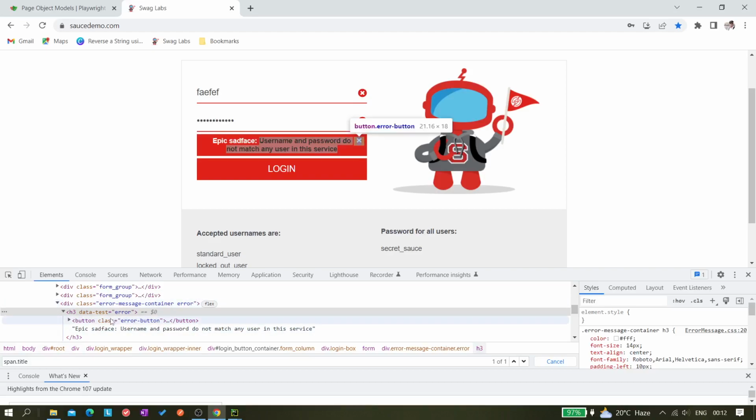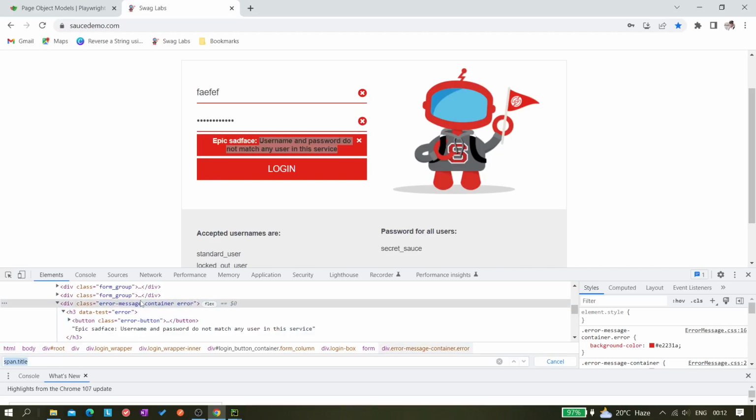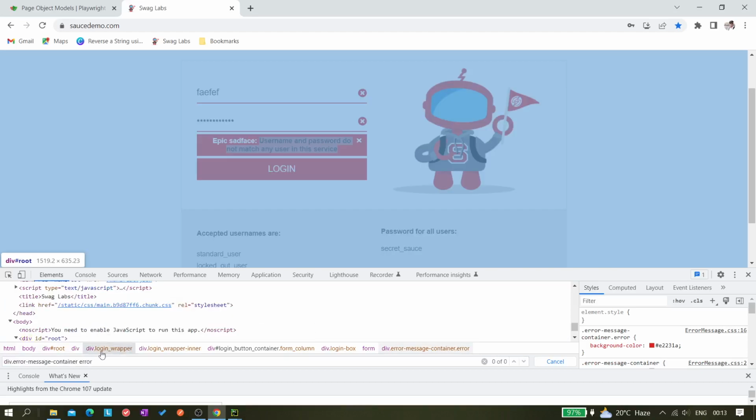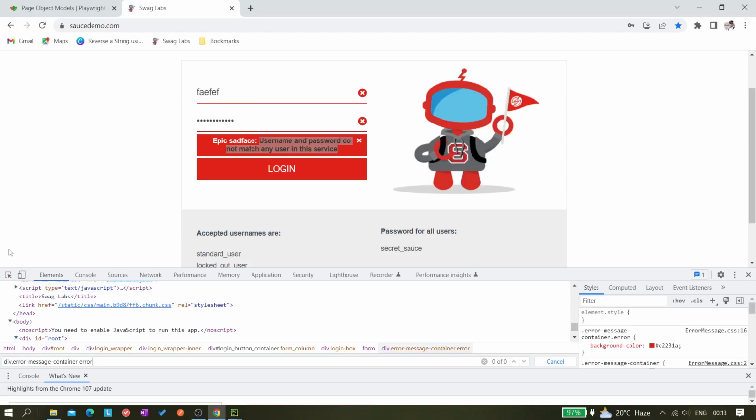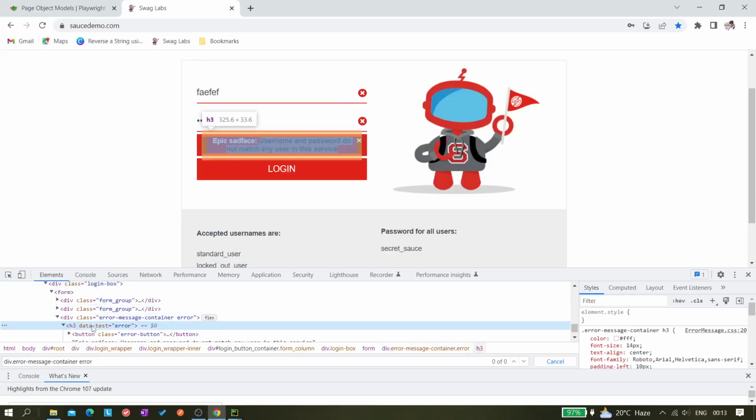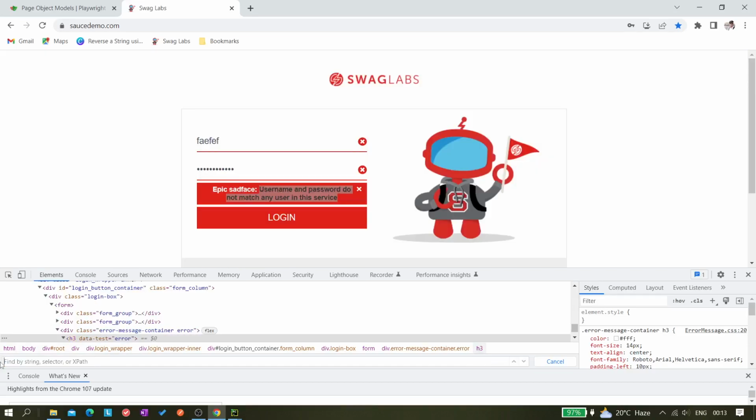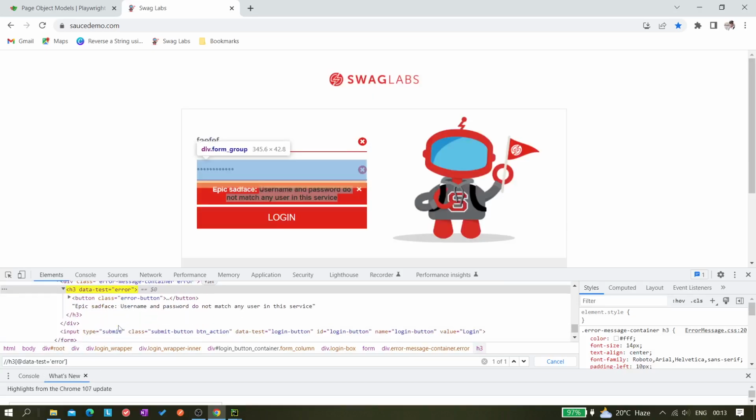So what we can do, div dot h3, nope, let's get the xpath, at the rate equals to error, and this is the locator.